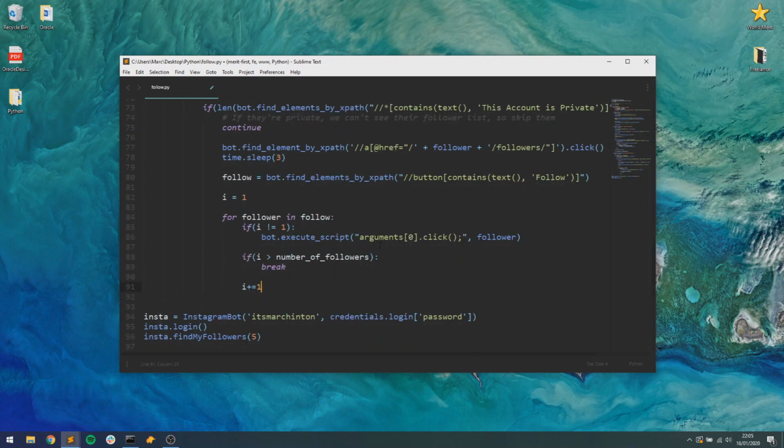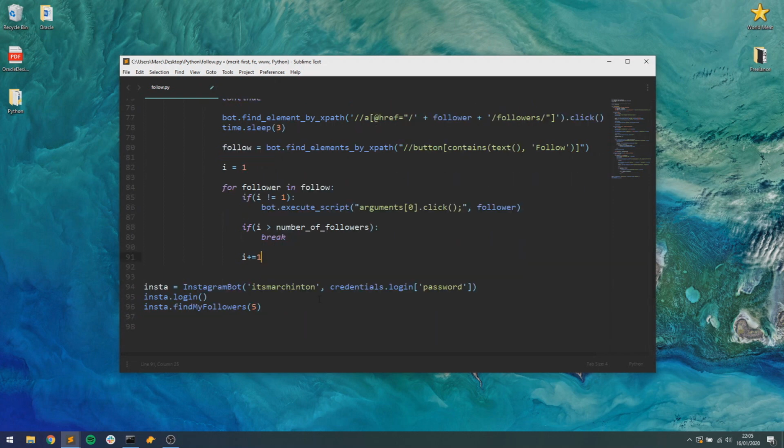And that's basically it. So what we've done here is we've gone to our profile, we found a list of our followers, we've captured that list, and then we've incremented through each of our followers, finding their followers and following them. Hope that makes sense. It's a lot of follows and following. So all we need to do at the bottom now is add our newest function, insta.follow their followers, and follow 10 of their followers basically.